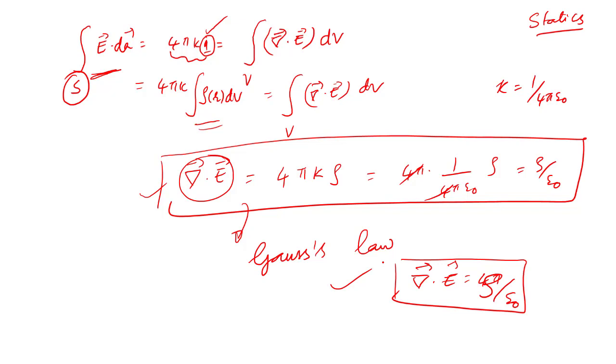Now let's look at another thing in terms of E. We saw that E is spherically symmetric. What does this lead to in the static case? Recall that if I take a line element dl in spherical polar coordinates, that looks like dr along r plus r d theta along theta plus r sine theta d phi along phi.